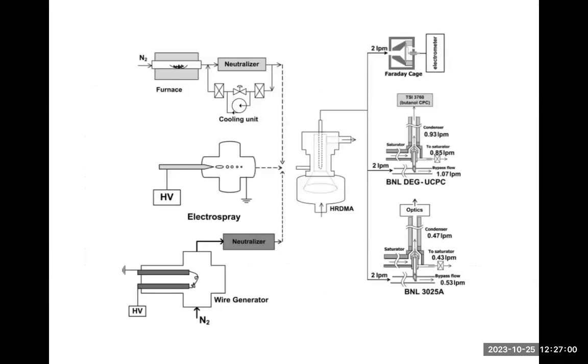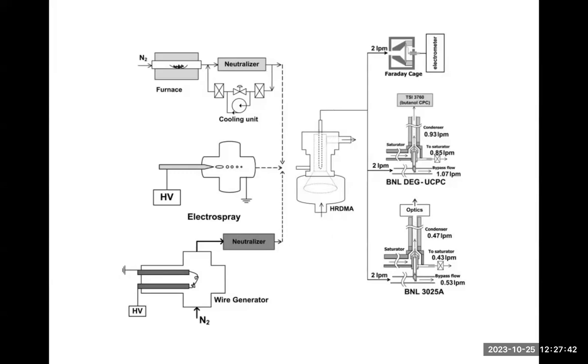So the third option is to generate the polydispersed aerosols and then further classify them based on the DMA. This method is also quite widely used, especially when people are trying to calibrate the accuracy of another DMA or to calibrate the accuracy of the CPC, the condensation particle counter. So for example, you see people are using this furnace aerosol reactor, the electrospray, the wire generator, all with the purpose of generating small particles of around 5 nanometers. But actually, it's not limited by the size. This application is just for calibrating the performance of the CPC. So you can use the DMA to generate aerosols with very tiny sizes.